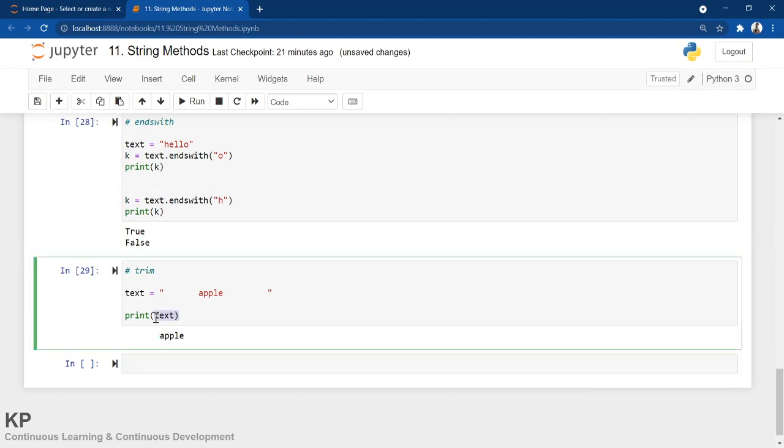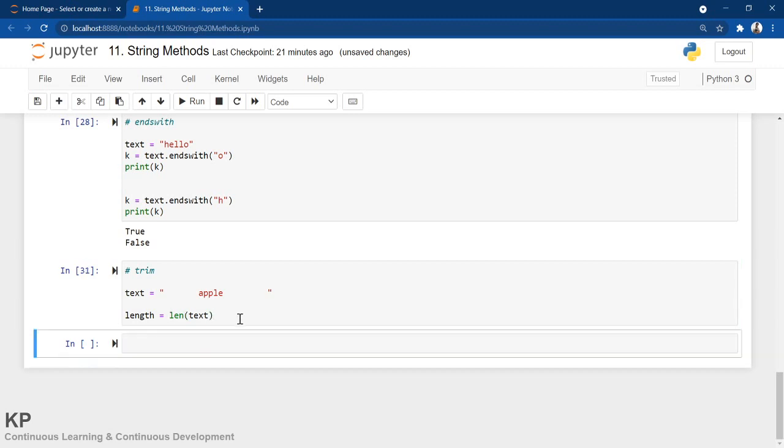There is one more function. It will help you to count the number of characters inside a string. That is called len. Len means length. Let me show you the length of text so that you can properly visualize that spaces are also counted. See here, it is showing that 21 characters are there, but as we can see, 1 2 3 4 5, only 5 characters are alphabets, but the others are actually white space, this side and this side. So let me write length equals to this one.